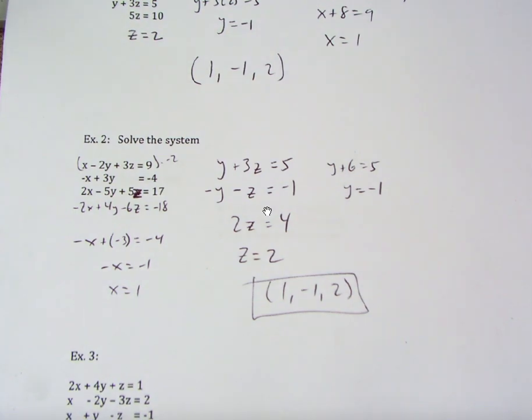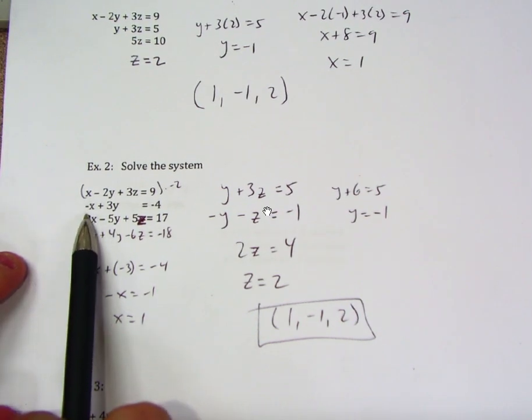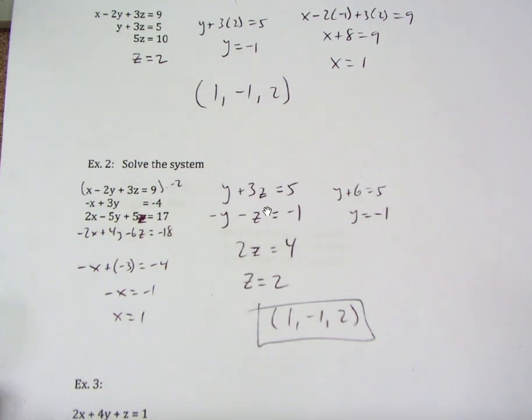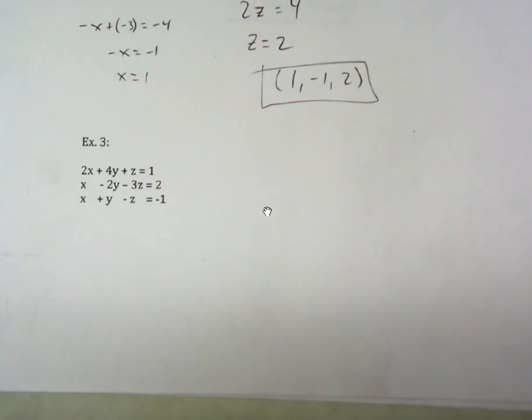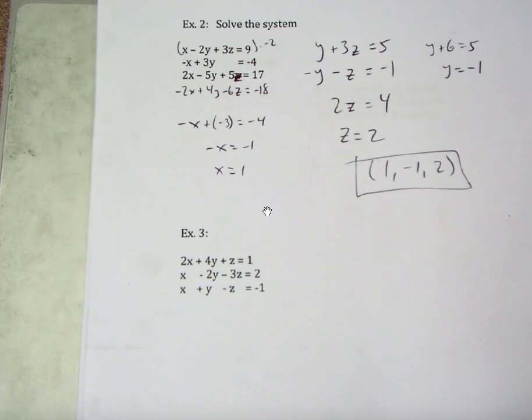Alright, so you pick a letter and use it to eliminate that letter from the other two equations. And the whole reason that's a good thing is because once you eliminate that letter 2 times, you create a new system with 2 equations that only have the other 2 letters in it. In this case, the y's and the z's. So I'm going to have you pause it. In all honesty, you only get better at these if you do them yourself and find the mistakes that you might make along the way. It doesn't do a lot of good just to have me show you how to do every single one of these. So I'm going to have you pause the video, and I want you guys to try example 3. Okay, just try it. So go ahead and pause it, try example 3, and when you're done, play it and see if you got it.